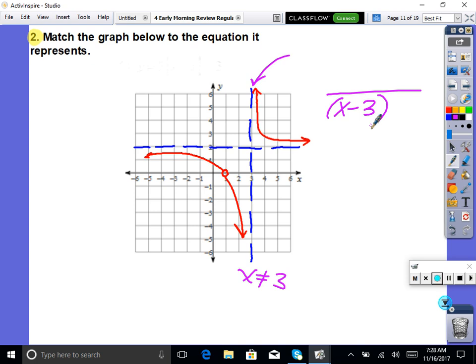Isn't that right? Then we would say, okay, our other discontinuities are holes. So x cannot be 1, correct? So we have a hole at x minus 1, right? A discontinuity at x minus 1. Now to make it a hole, you need an x minus 1 on top. Now everybody understand? So you would look and see which equations look just like that or are similar and have the same aspects to it. Does that make sense, everybody? Okay, cool. Would that change anything if I put a 4 in front here? No. So do you see what I'm saying? It could be a couple different equations, but if you have that much, it's going to be really close to that. Everybody good? All right, moving on.